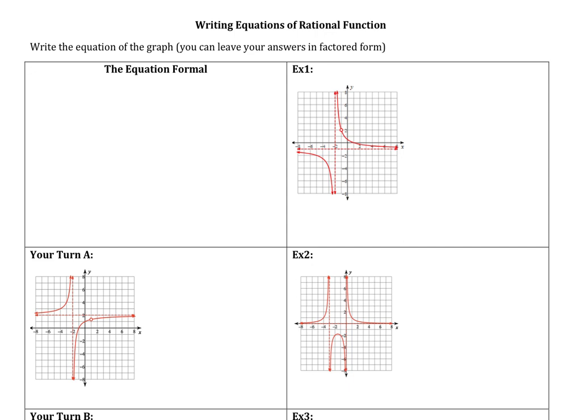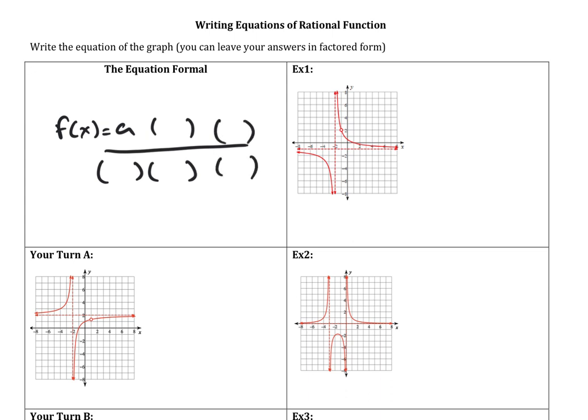So our equation we're going to be fitting things into is f of x is equal to a, because we're going to have some kind of coefficient to represent the width or the openness of a rational function. And then we may or may not have some asymptotes or some factors, so we have something on top, and then we're going to have, depending again on how many vertical asymptotes we have, some blank spaces here. And then it's possible that we might have some factors that will give us a hole, so we have to factor that in if we do or if we don't.